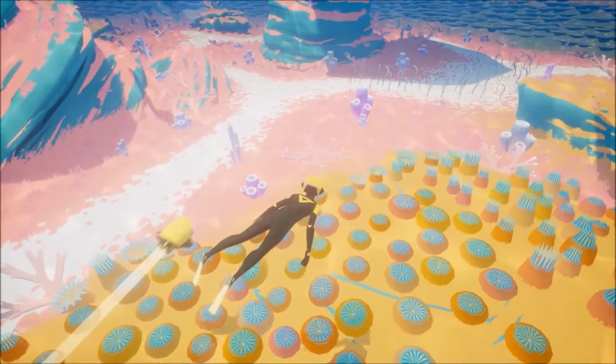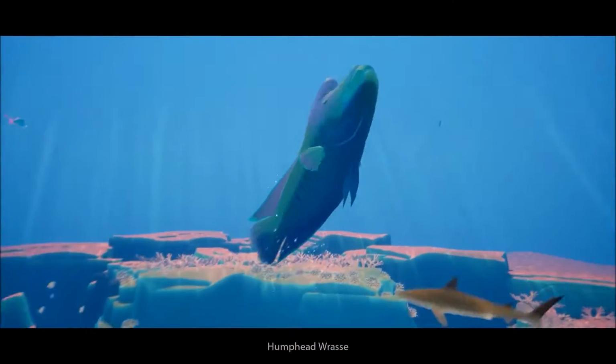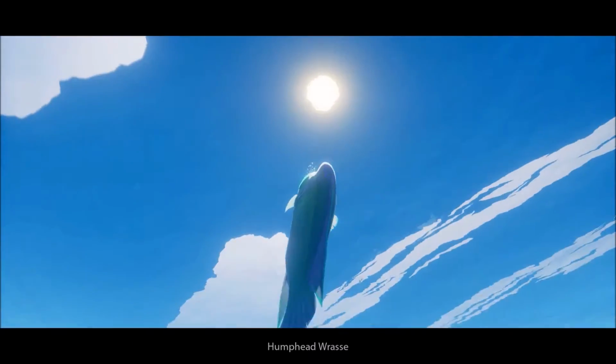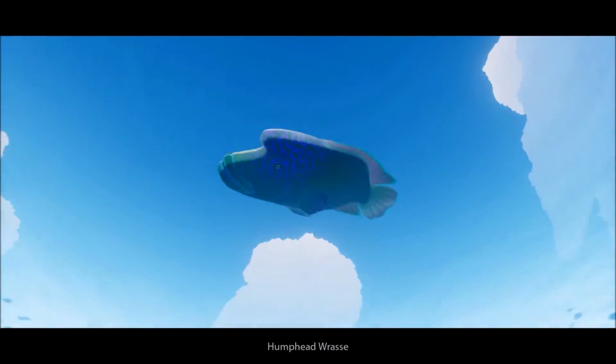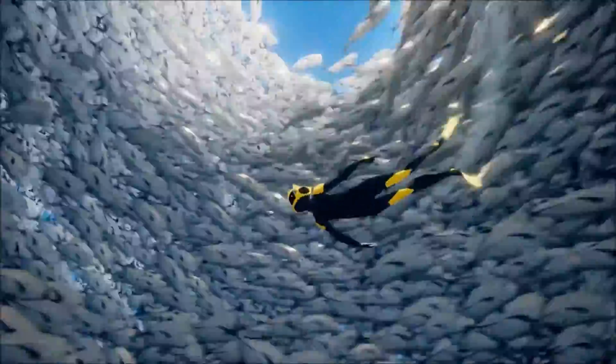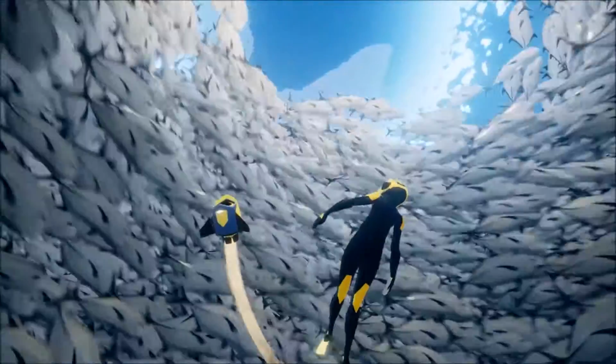What are some of the challenges when taking a beautiful game like Abzu and having hundreds of things on screen with a bunch of beautiful colors and movement and putting that onto the PS4 from PC? So what's really interesting is that if you look at a lot of other games and the way they do wildlife or fish, you will notice that there's only maybe 10 or 15 fish on screen at any one time. And that's because they're using a very traditional method of animation where you create an internal skeleton to animate the creature. And so we actually have to do it a different way to get the amount of creatures that we want on screen.